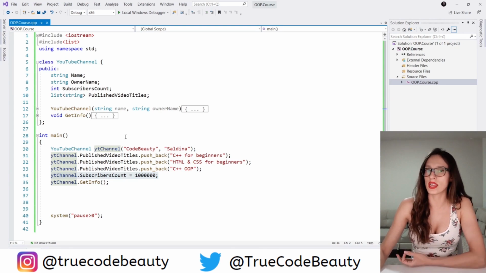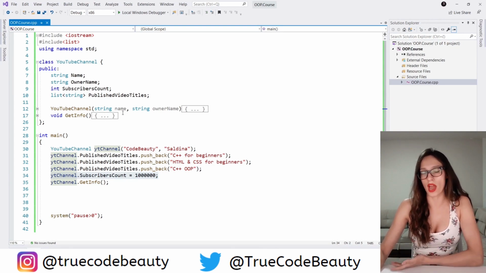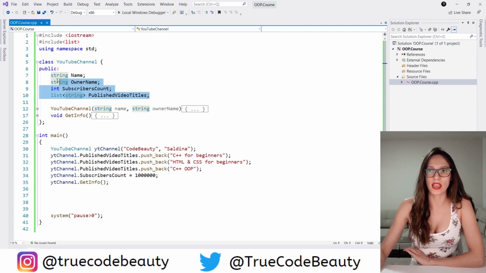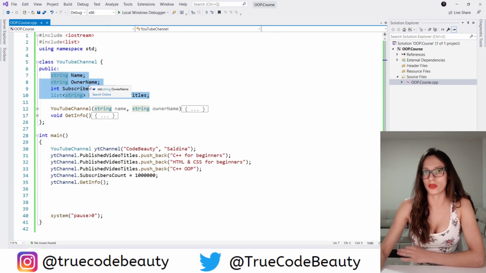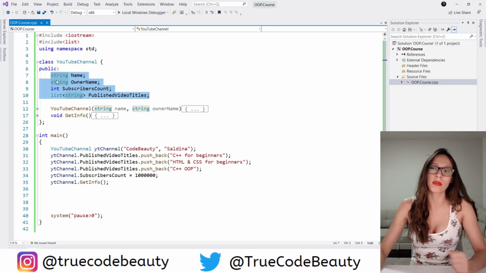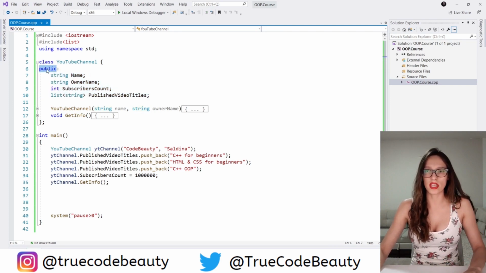What you should do instead is give your user the ability to invoke subscribe and unsubscribe methods, and then using those methods you are going to increase or decrease this subscribers counter. So let's do that. Let's first hide these properties from our user, so from whoever is going to use this class here. So how do you hide these? Well, you make them private. So here, instead of using public access modifier, I'm going to use private access modifier.